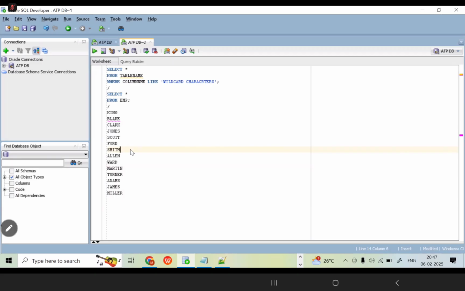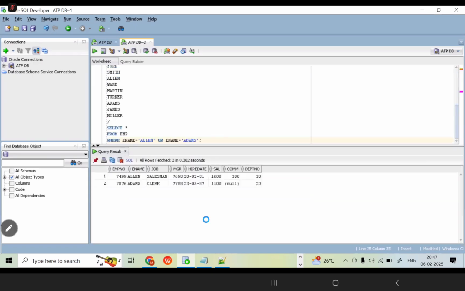Out of 14 employees, whose employee name starts with A? That details I am able to find out. Is the requirement clear to all of you? If you know the data, how can we write the query? Select star from EMP where ename equal to, what is the name that starts with A? Alan. Is it correct or not? Or otherwise, what is the condition we need? ename equal to one more, what is it? Adams. Is there any other name starting with A as per our employee table data? No, correct?